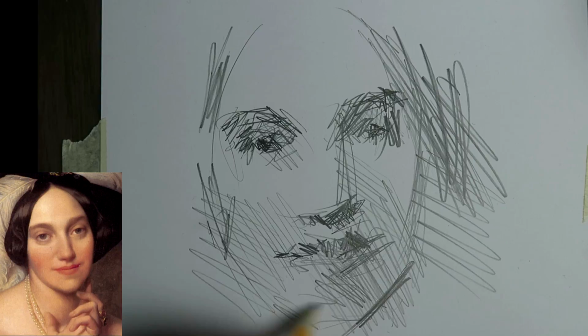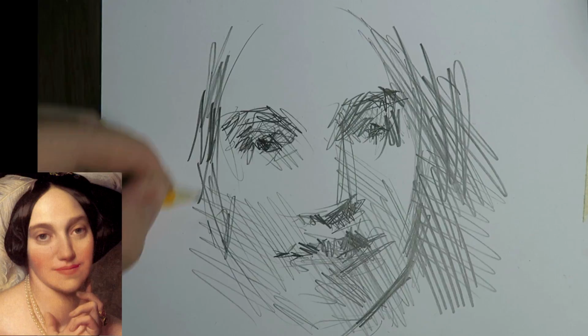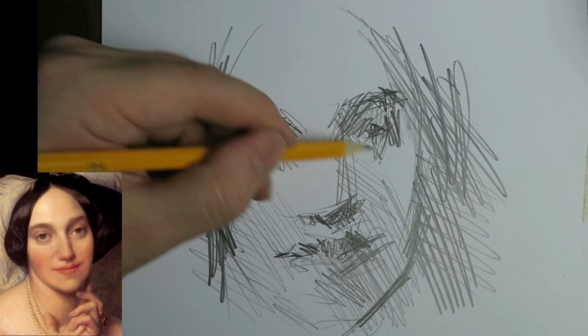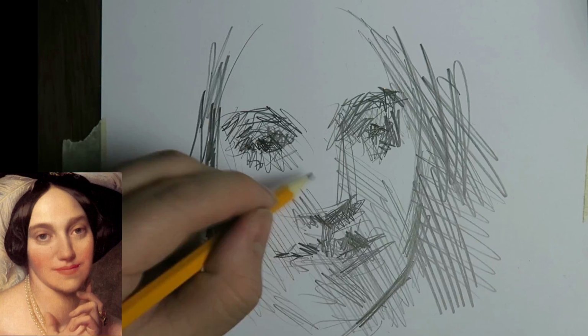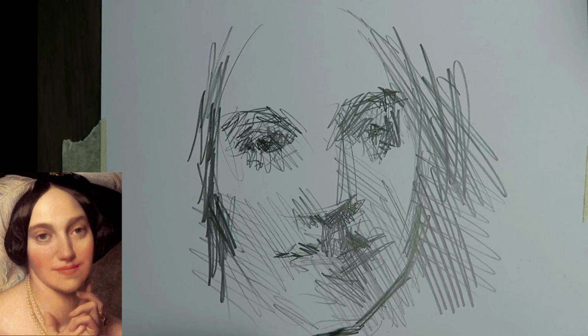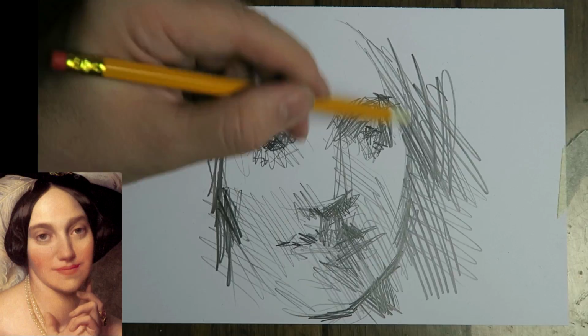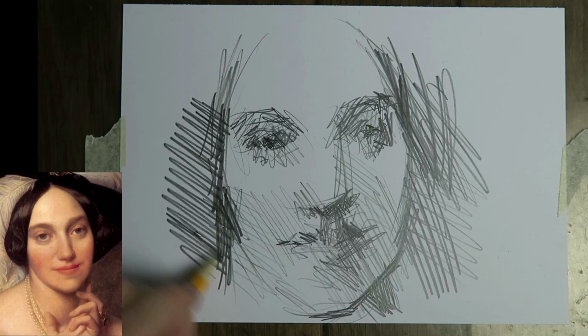And slowly, the more I work on this drawing, I hope that you can see her face emerging through all those lines and hatchings. Suggesting her hair a little bit as well.